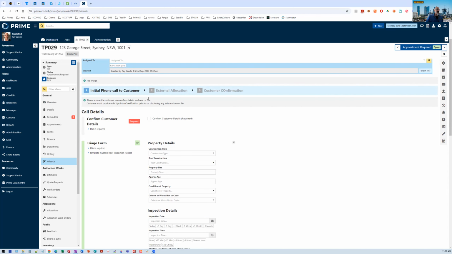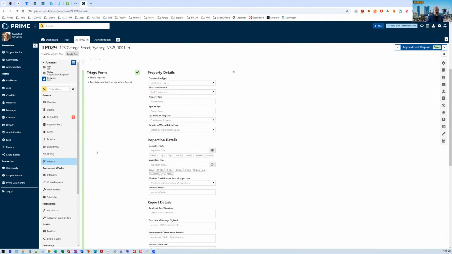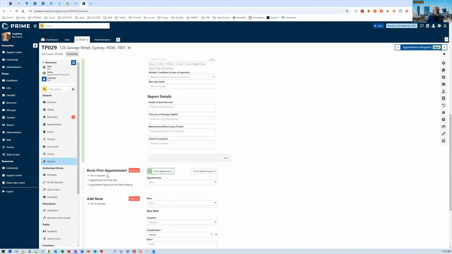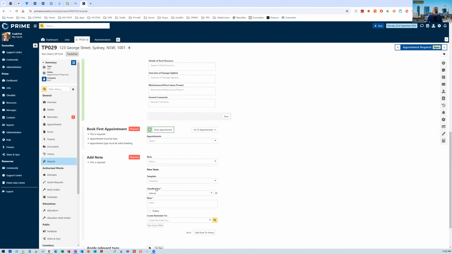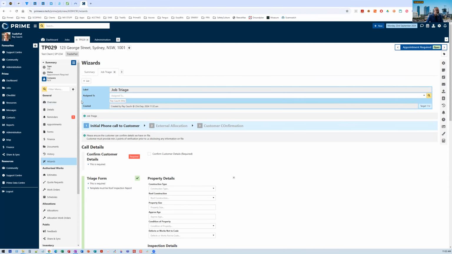So this particular site form contains some kind of confirmation switch. I've loaded in one of my pre-existing site forms into the wizard. I've got a gadget to book an appointment, add a note, and maybe add some tags to the job. So that gives you an idea of just what wizards are capable of.